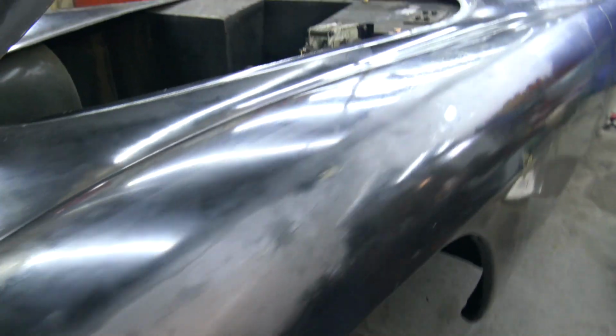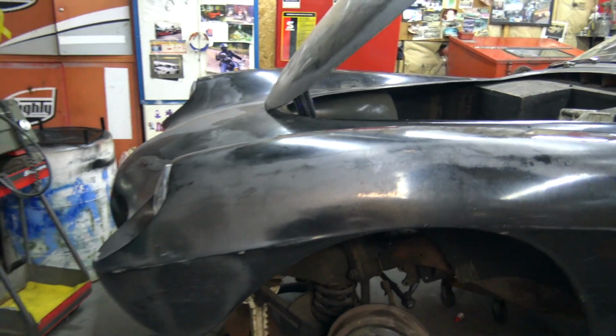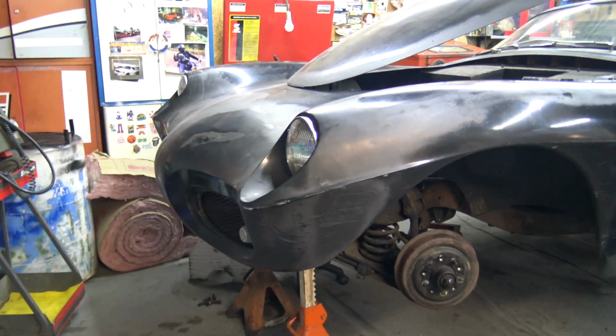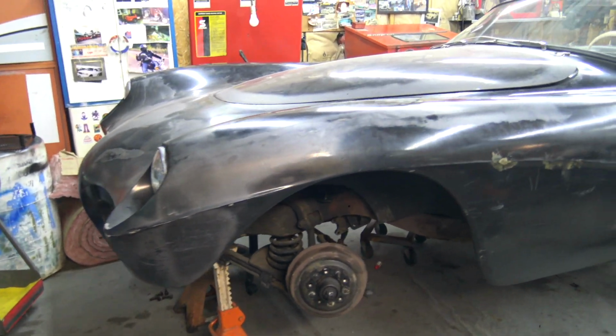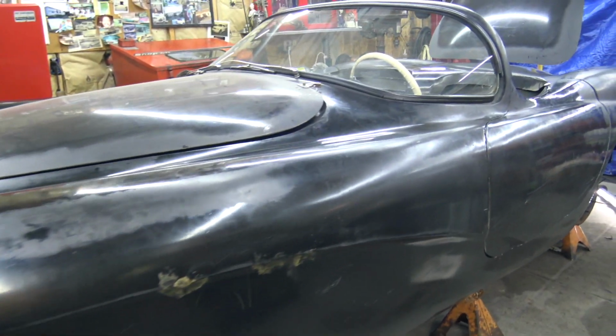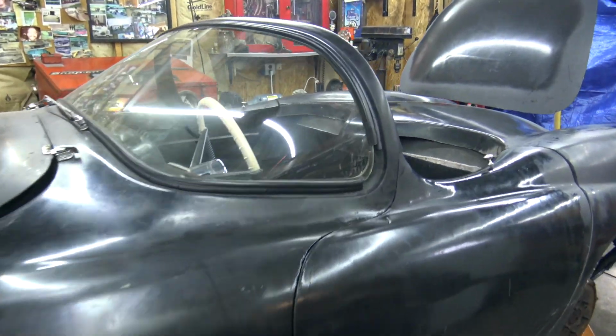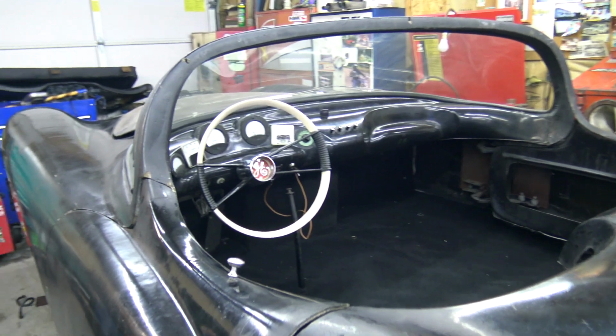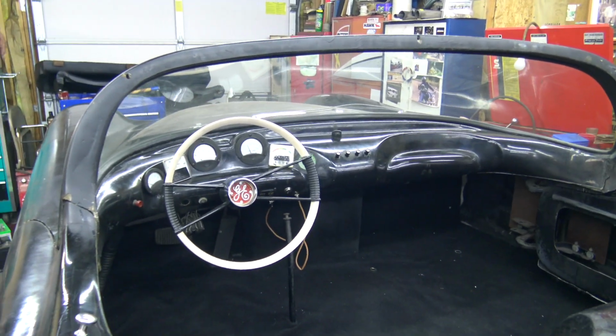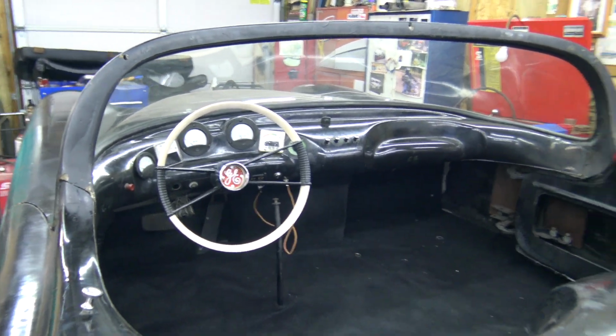Which is even funnier because with all of the correspondence we have between General Electric and LaDawri when they were ordering the car, we know that General Electric ordered the car with nerfing bars originally, which never arrived. And we actually have a letter from LaDawri following up, effectively saying that their welding department was incredibly behind at the time and they were best suited just to source nerfing bars locally.